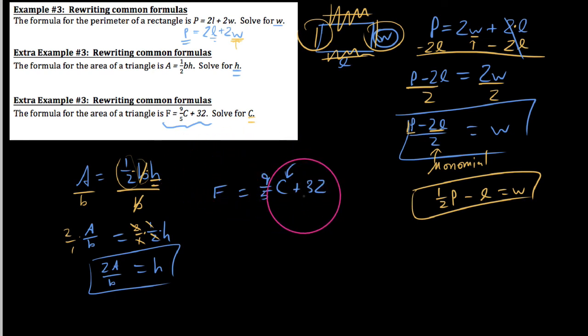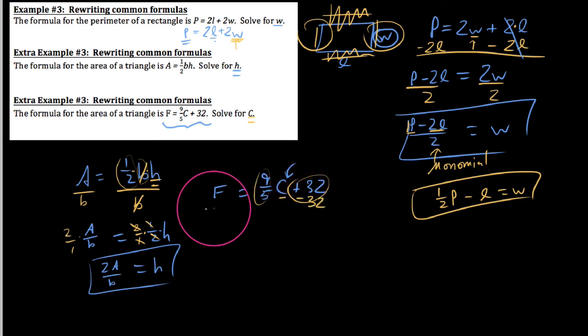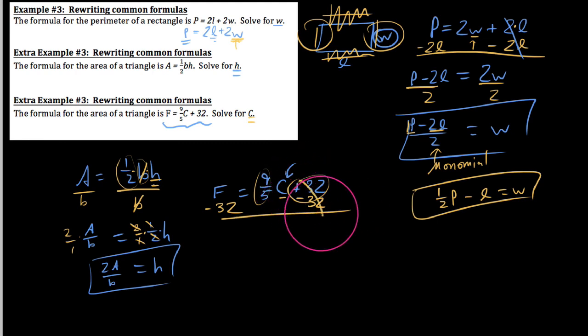So the first thing to go, just like any other equation, you simplify, get all your C's on one side. We do have that on one side. So now I'm identifying things on the same side that need to go. And again, we'll always undo our addition and subtraction first. So I end up with this. In general, we say our 32s are gone. I've got 9/5 of Celsius temperature equal to F minus 32. We're just going to leave this alone.